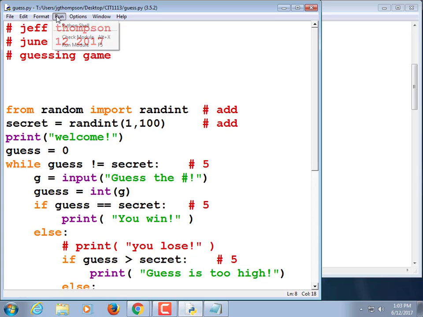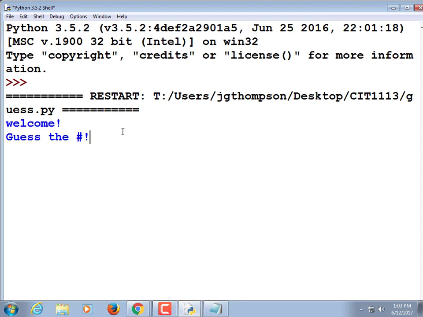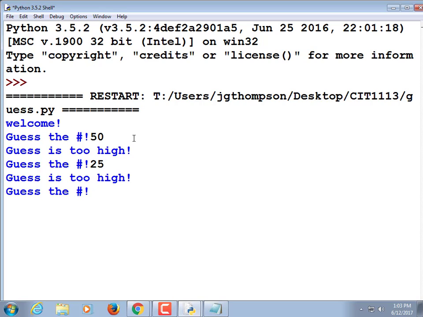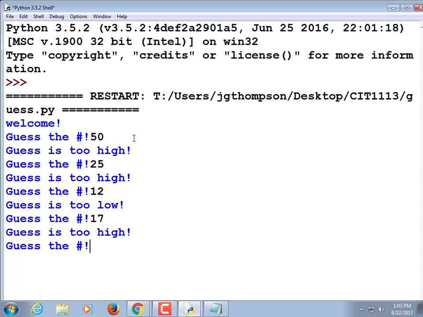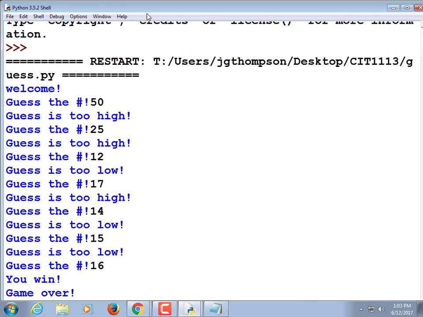Let's run it and test it. Guess the number. 50. Too high. I'm going to stop reading off numbers because you're going to be using your own. Too high. Too low. Too high. Too low. Too low. Okay. It took me 1, 2, 3, 4, 5, 6, 7 guesses. It took the actual predicted maximum number of guesses. Sometimes you'll get it right on the first try.